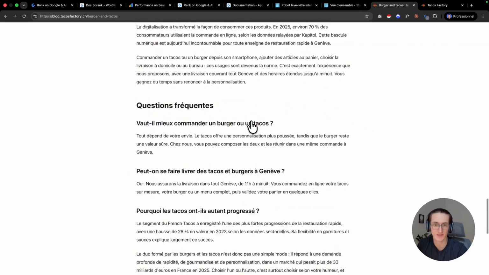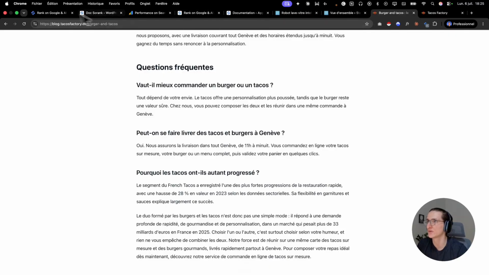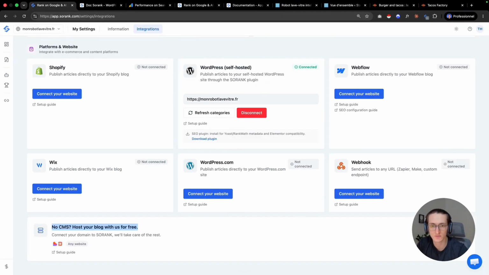This entire interface is customizable. To do that, you just need to go here and click on the Configure button at the bottom right, which might currently be under my camera. So you'll need to click on configure here in order to add 2 records to your domain name. This is the simplest thing you can do if you ever have a site on Lovable, Claude, or any other CMS where we don't have a direct connection.